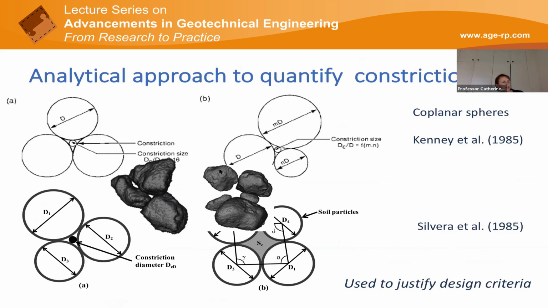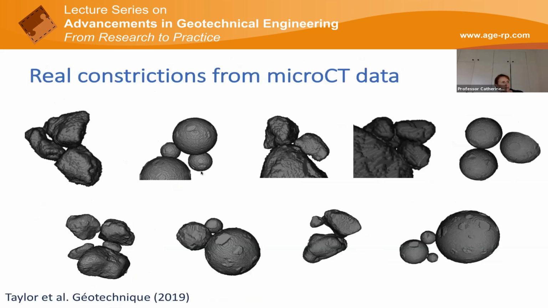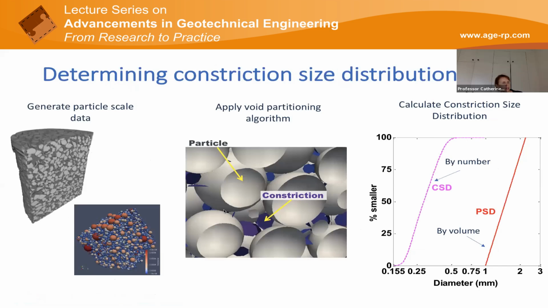And you can see that the real topology of how particles come together is very three-dimensional, and just drawing circles on a piece of paper isn't really going to give you an accurate picture of what's happening in a more complex three-dimensional material. And here are some more pictures. It's hard to capture the three-dimensional perspective here, but these particles are quite a bit behind the front particle, and it's this three-dimensional arrangement of the particles that's developing these narrow points in the microCT, or sorry, in the soil.